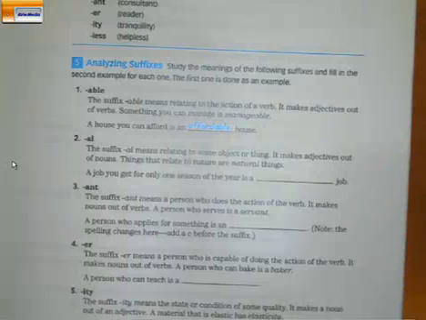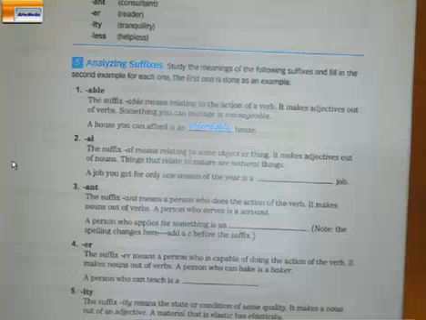We have the word comfortable, we have the word applicable, and we have the word sensible, we have the word also readable. If you can read it, well, it is readable. If it is with very little font, very tiny font, you cannot read it, it's not readable. This is the meaning of able.